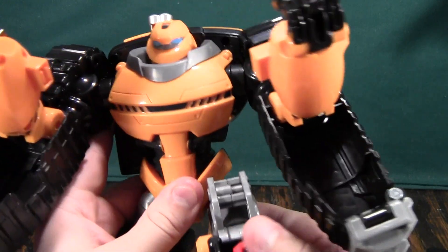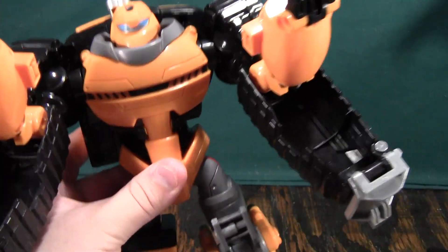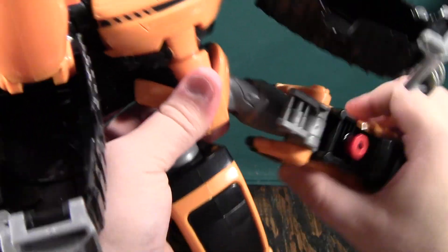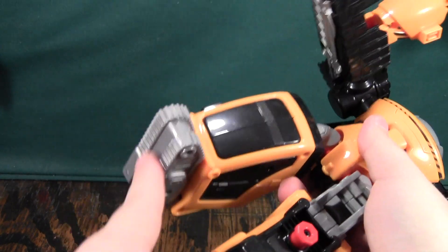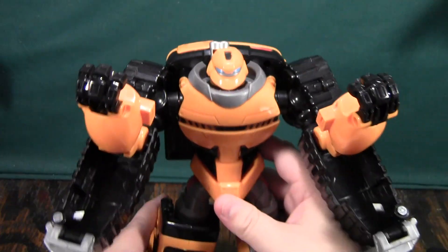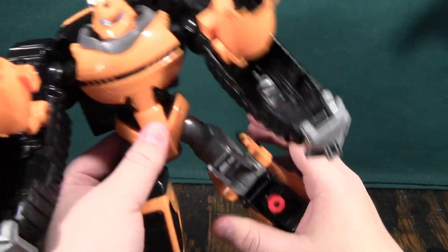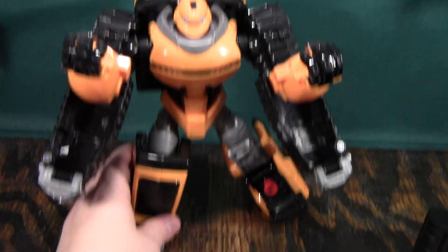The legs are a little bit better because they have nice ratchets. He wobbles a little bit, but he's nowhere near as bad as Hurricane was. The legs go in and out. He's got a nice standing foot on one leg, but not so much on the other since his instep isn't flat all the way down. Having one good leg is better than nothing, so you can get some poses out of his legs. I wish he had a thigh swivel — I don't know why Young Toys refuses to put thigh swivels on things.